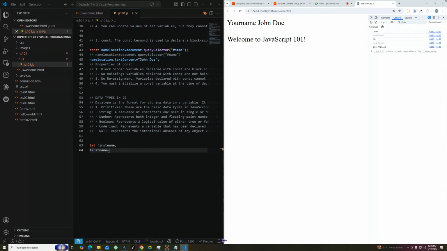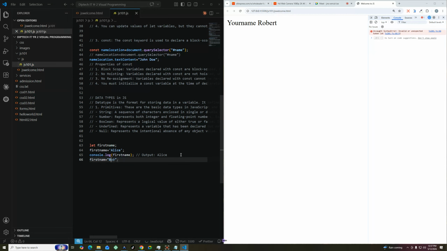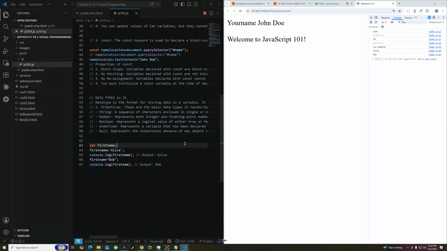Now, when you're declaring a string, you can either use single quotes or double quotes. So you can use single quote like that. Then you can log it. You see it puts here Alice. Then I can reassign it. I simply say firstName is equal to. Now you can also use double quotes, but when you use double quotes, make sure that you use double quotes at the beginning and at the end.